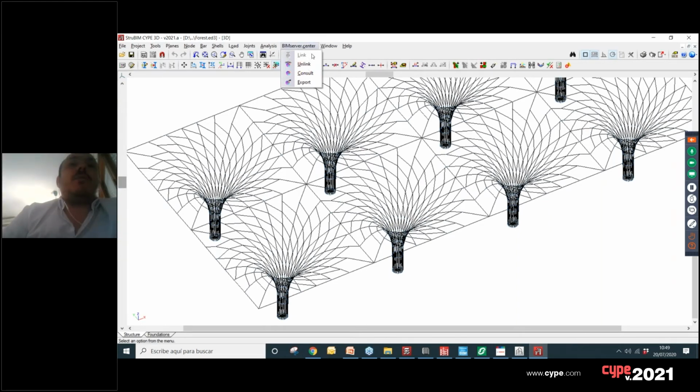So this project was linked before. Now I can export this information to the BIMserver.center platform, and another member of my team can open this IFC in another software, just using this connection of CYPE 3D with the BIMserver.center platform. At any moment I can unlink this project and link with another one.